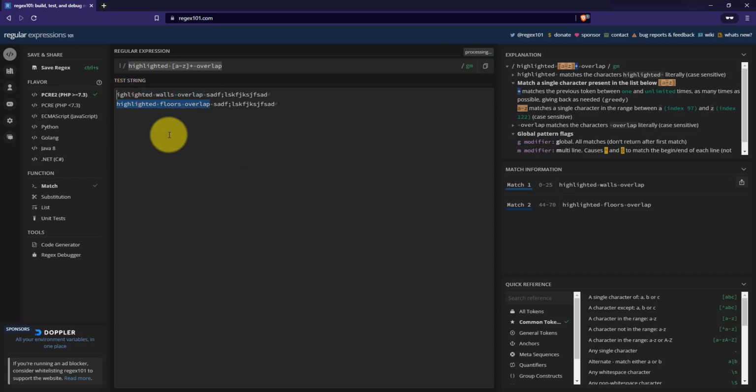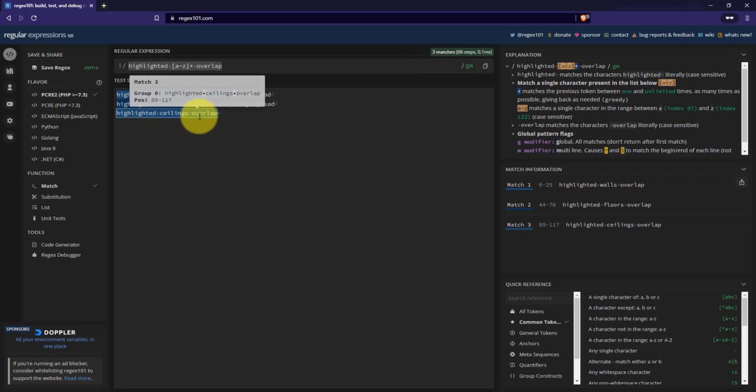If I instead change this H to a capital H, it doesn't match the pattern anymore because it's not highlighted. And also on the top right corner here, I can see only one match was found. So it's very important that we go for lowercase in all situations. And because the pattern is defined like this, if I do another one like highlighted floor or ceilings overlap, that's now also another match.